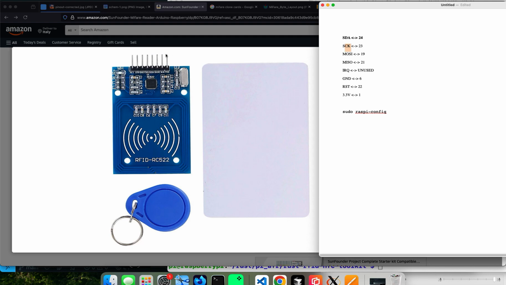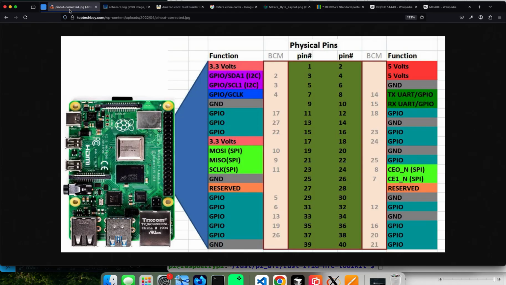All you need to do is just put your female jumper wire right there and hook that one to physical pin 24 on the Raspberry Pi, which would be this one right there. And just follow along. Remember, the most important ones, do not fry your Pi. This is 3.3 and this is 5 volts. You're getting 5 volts from the Pi. If you hook into this pin instead of this pin, you will fry your Pi. So don't do that. And they're right next to each other, so it's very easy to make that mistake.